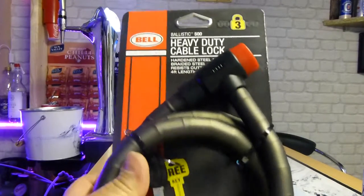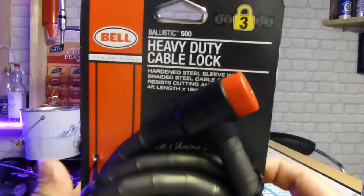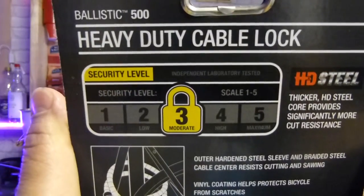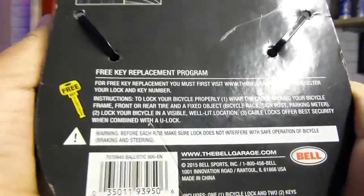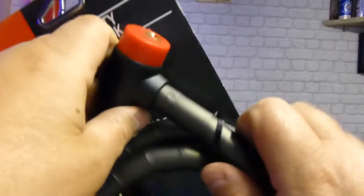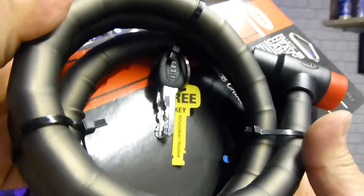Welcome to the lock-in. This time we've got a Bell heavy duty cable lock, which is number 3 on the security scale, which is moderate. Bell's an American company. This lock's made in China. It's locked up. There's the key and the bitting on the key.